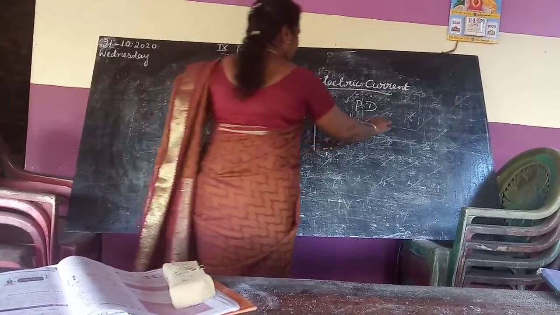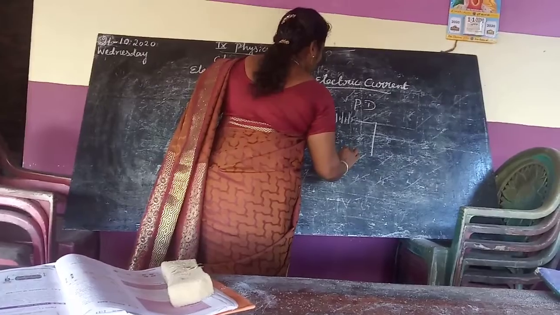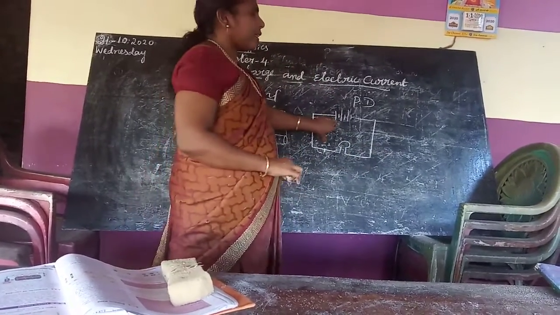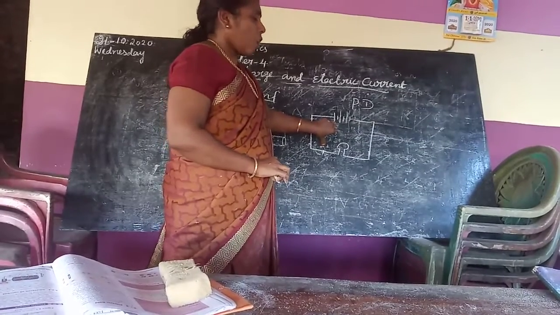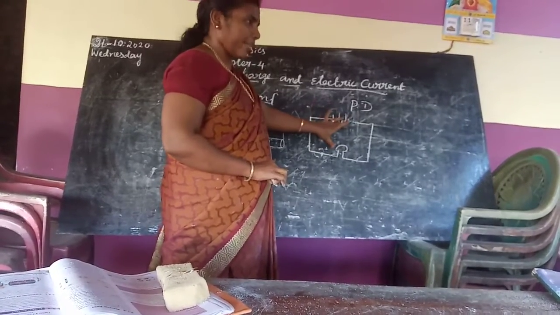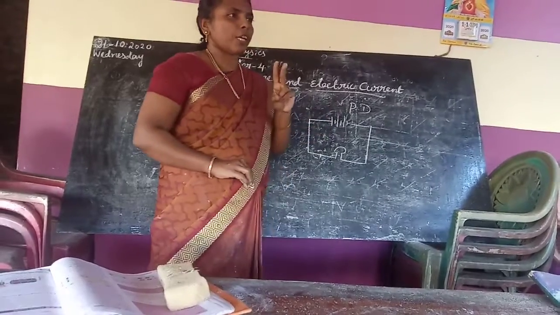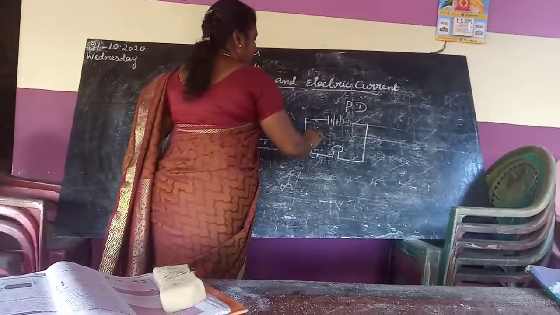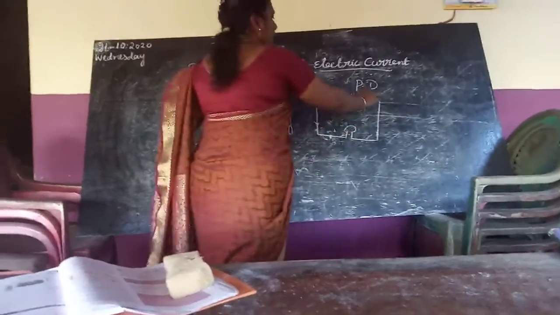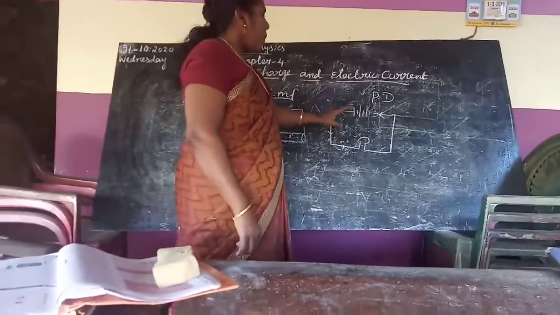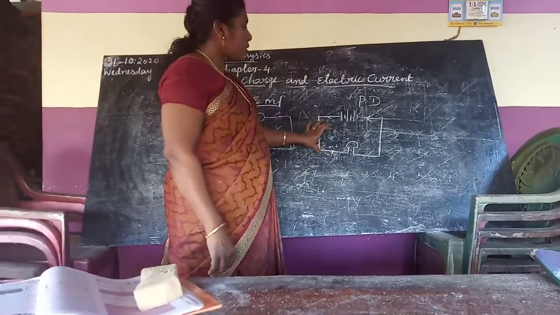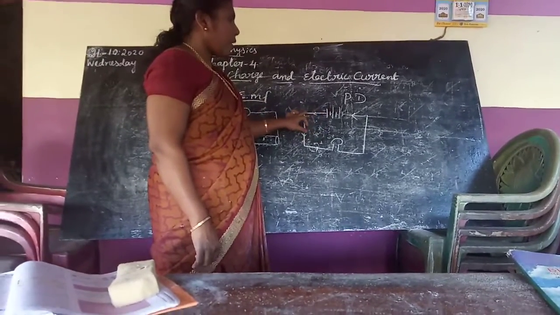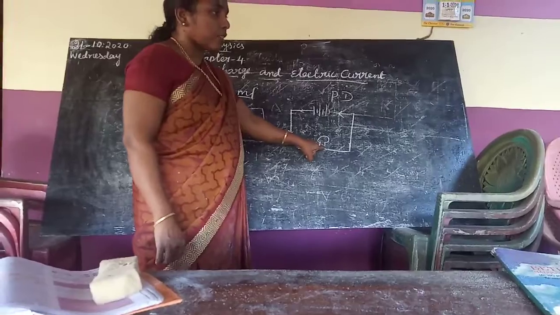So here also, suppose this light is on, the bulb. This bulb glows, which means charges are there. Now, I told you the combination of cells is called a battery. One cell consists of two terminals, a positive terminal and a negative terminal. The current passes from the positive terminal and goes through to the negative terminal. From the battery only the current will pass, from the positive terminal, and the light in this bulb glows.